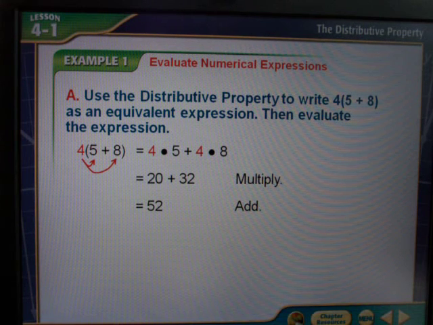But practice using the distributive property, because a time is going to come in this lesson where you don't know what one of those numbers are, and you're going to have to multiply them out. So humor me and practice actually using the distributive property. Don't just write that it equals 52, because then you're not really using your brain to your full potential.